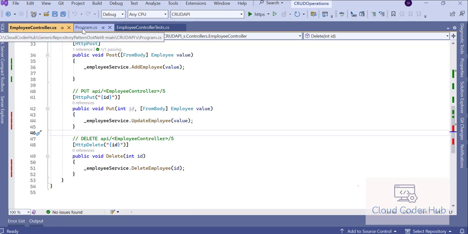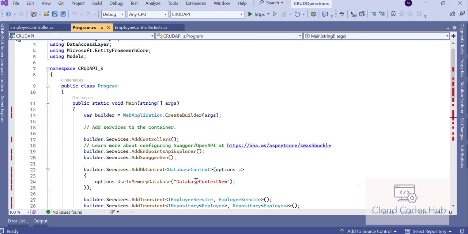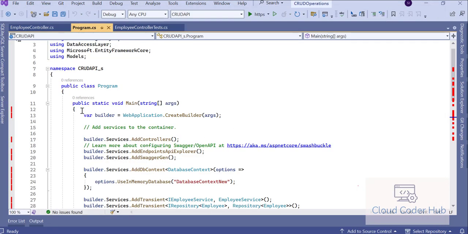Also, sometimes we don't want to cover some classes, right? It is calculating code coverage for the entire CRUD API, but here we don't want to calculate for Program.